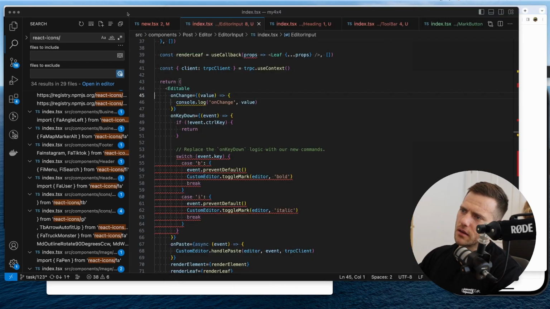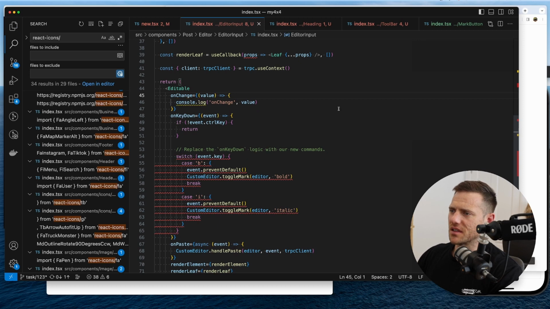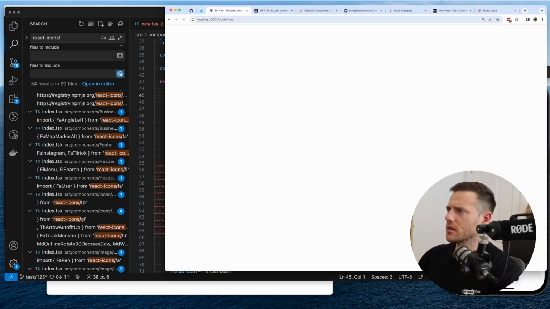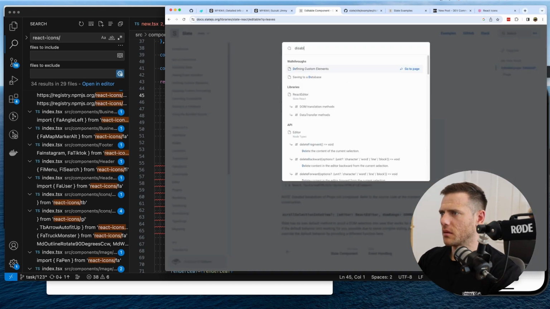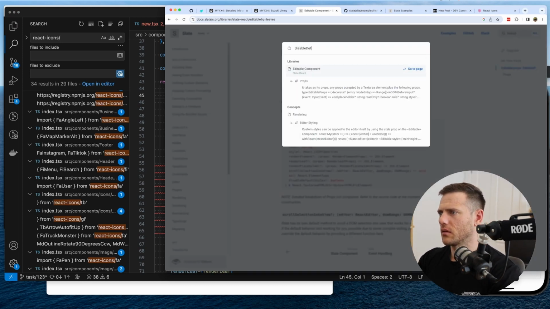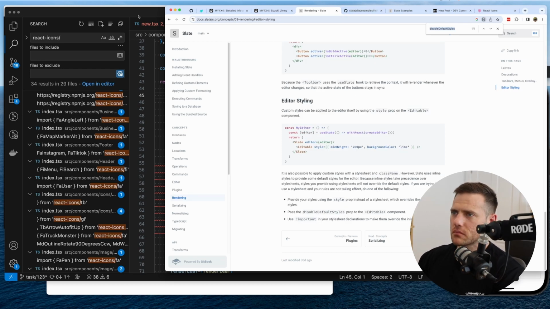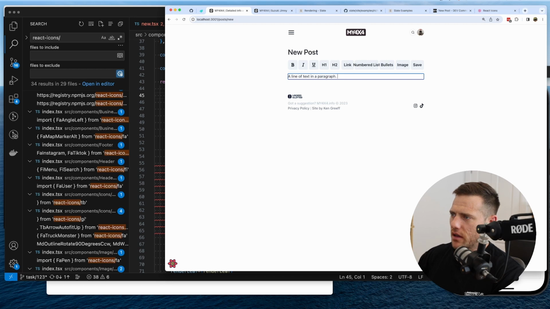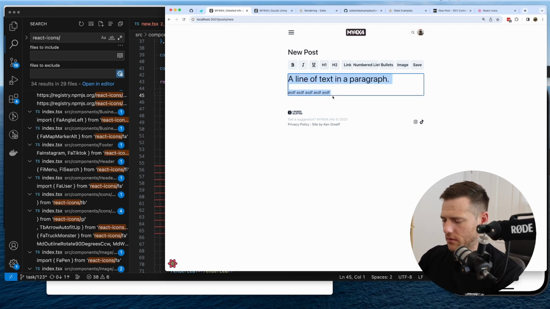So I added this prop, disable default styles, and for some reason it must be styling the white space. And I bet you if I read the docs, it's going to tell me that. Disable default styles. Okay, anyway. It must have styling for that, because that is now working. So that's super weird, but anyway. Great. So I was trying to do a demo, and now it's stuffed my whole demo.